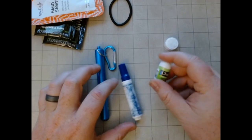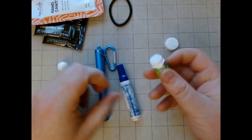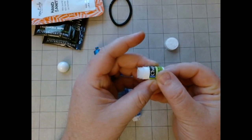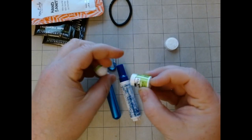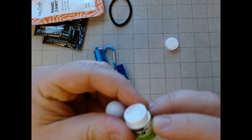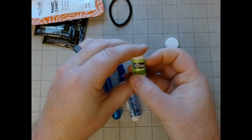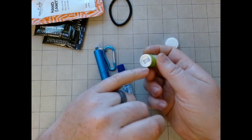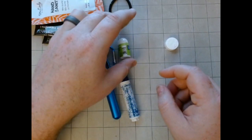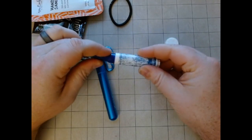Last few things, this is a mini chapstick. I really like this. I found these, I bought literally almost a bucket of them. Just a tiny little chapstick. It's push up, it's push down. I hesitate to use my finger, so I'll just do this. Let's see if it'll tell me. This is 0.1 ounce of chapstick, but my kids always seem to need chapstick, so I usually carry one for each of them. I'll put their initial on the bottom, but a little bit of chapstick because they always seem to need it. This is, I don't know if you could tell, but this is much loved and used a lot. It's carried with me pretty much everywhere I go.